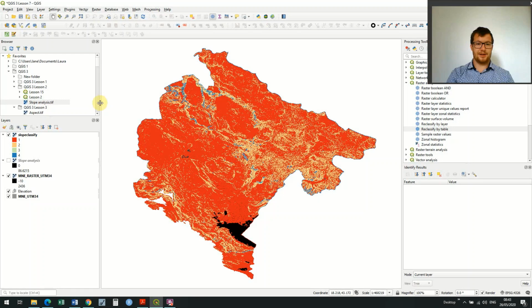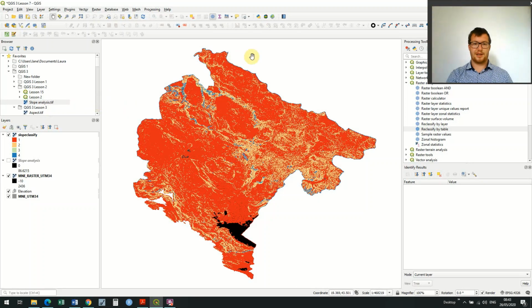Hopefully that shows you that we can use this reclassify for anything that we want when it comes to rasters. The real purpose of that was just showing you that we can apply it to any raster in any situation, and it's going to give us useful values. So that's the first thing I wanted to show.